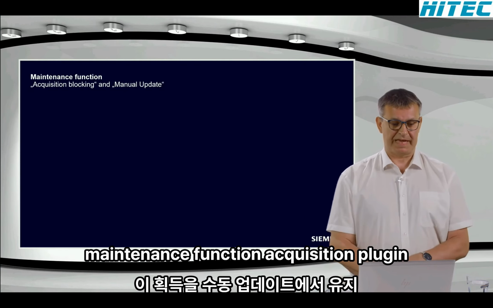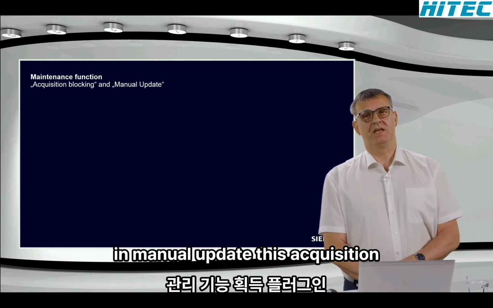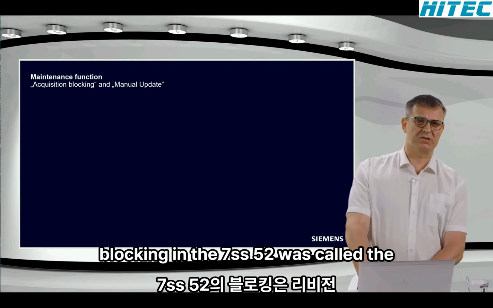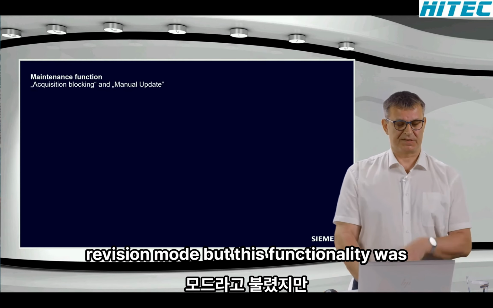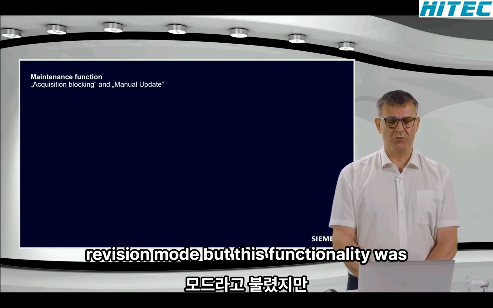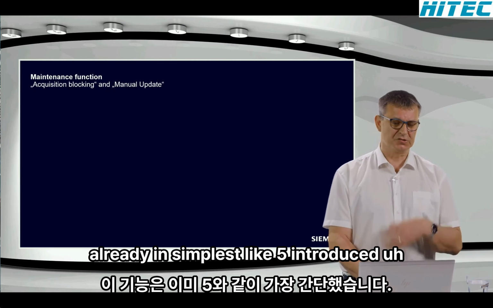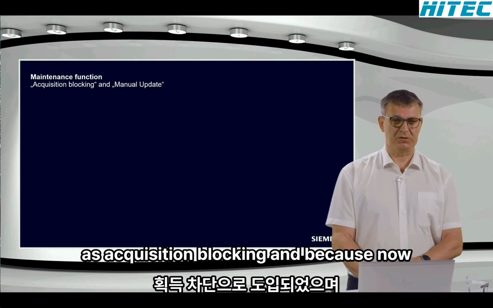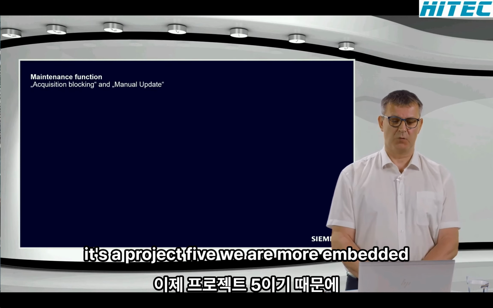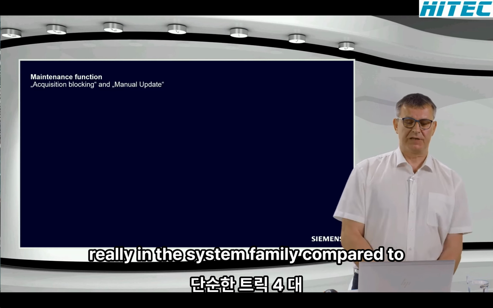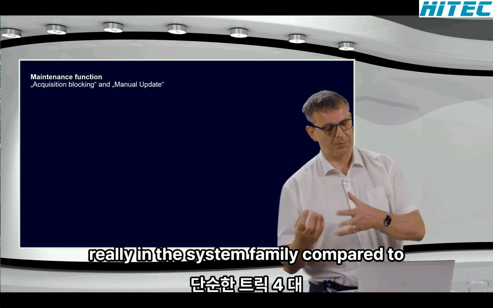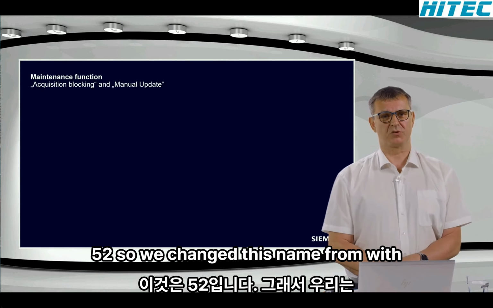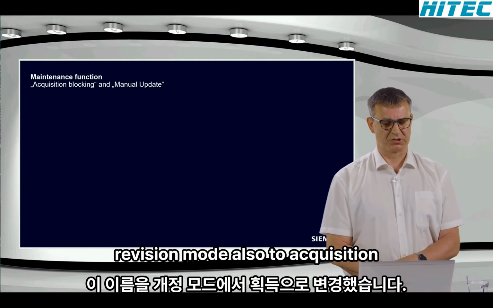Maintenance function, acquisition blocking and manual update. This acquisition blocking in the 7SS52 was called the revision mode, but this functionality was already introduced in SIPROTEC 5 as acquisition blocking, and because now in SIPROTEC 5 we are more embedded really in the system family compared to SIPROTEC 4 with the 7SS52, we changed this name from revision mode also to acquisition blocking.